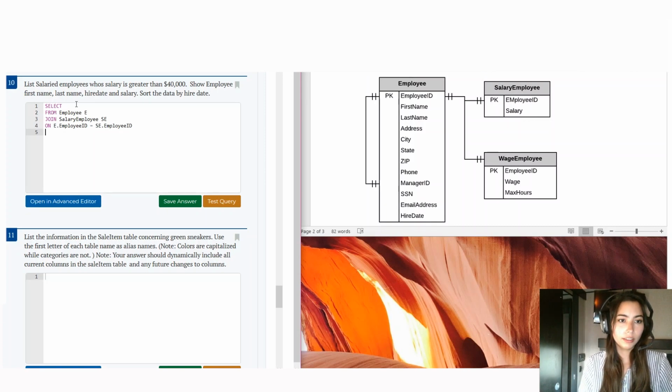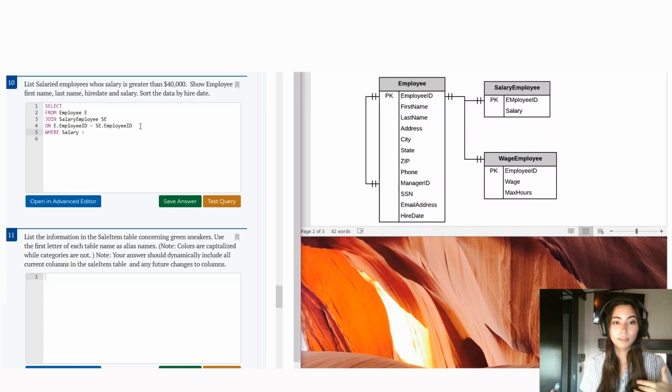It says it's only wanting employees that are salaried. And it's only wanting the employees whose salary is greater than 40,000. So we type salary greater than. It didn't say 40,000 or greater.